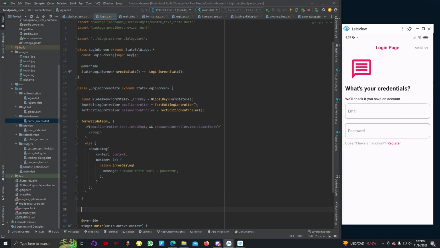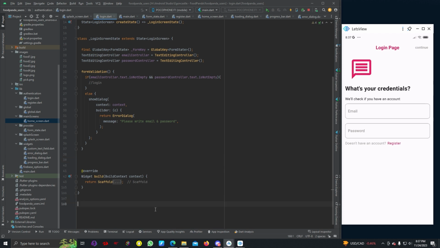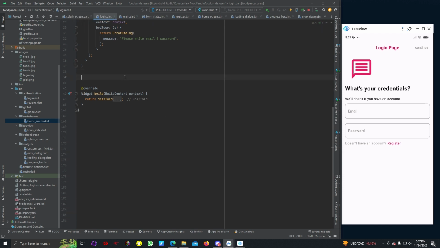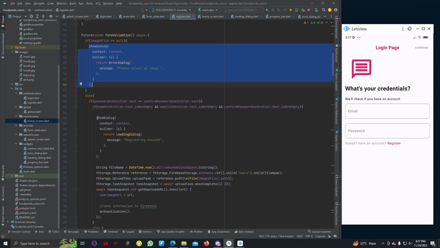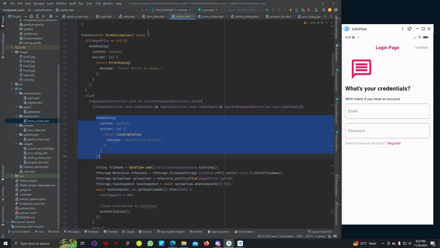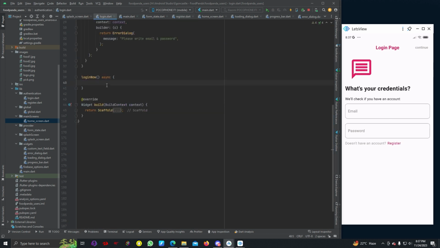So now we are going to create our login function, login now, async. I can copy a loading dialog box and paste it here.